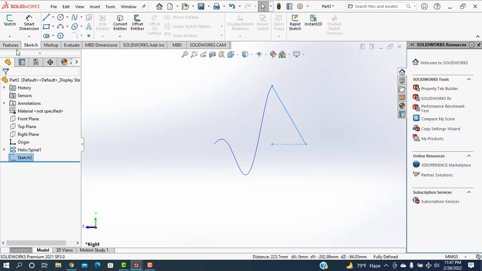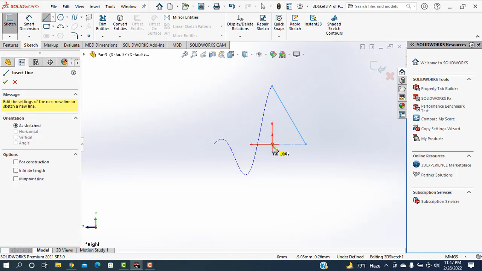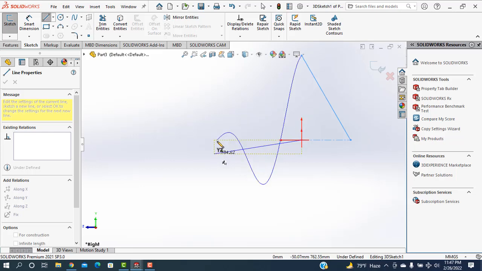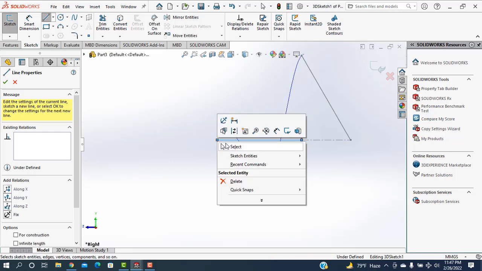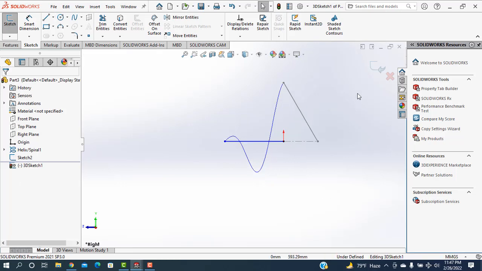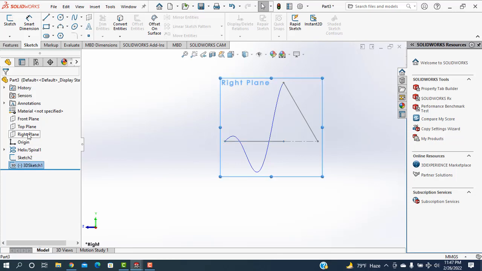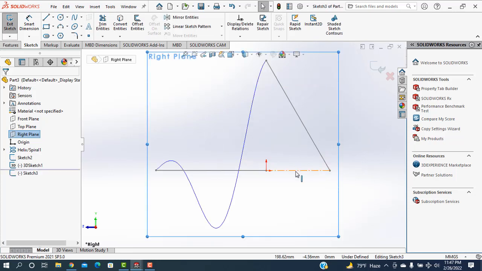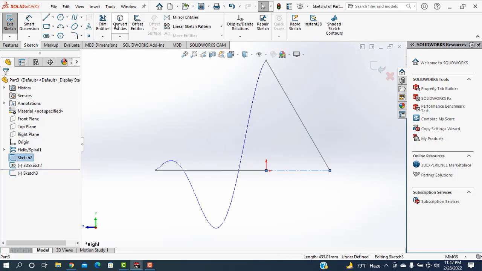Then I'm going to the sketch and going to the 3D sketch and sketching a line from here to here. Okay, reference click, select. Then going here. After that, the Right Plane is taken again and make it the sketch. Click on the center line. I'm selecting Convert Entities. Now exit it.